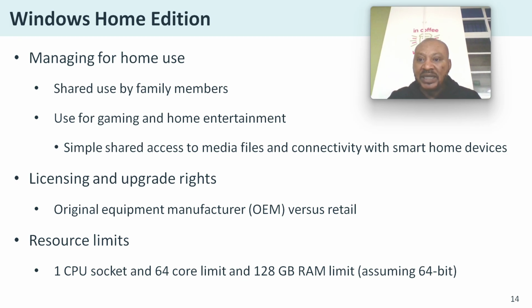So what I was saying is that Home Edition is just for limited resources. Like we explained in the previous slide, if you have a system that is not large and you don't want much to be done, just buy Home Edition. You just do a few things, and Home Edition will be okay because it doesn't require much processing, much processor, or so much RAM. You just do basic things. That's called Home Edition. So that is about Home Edition.